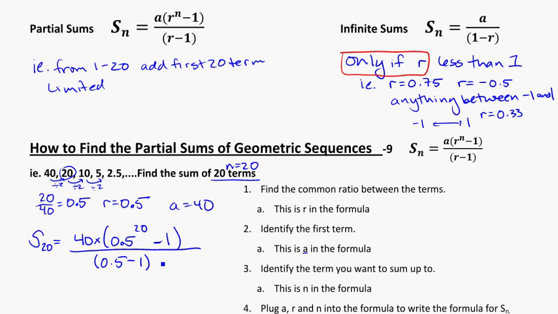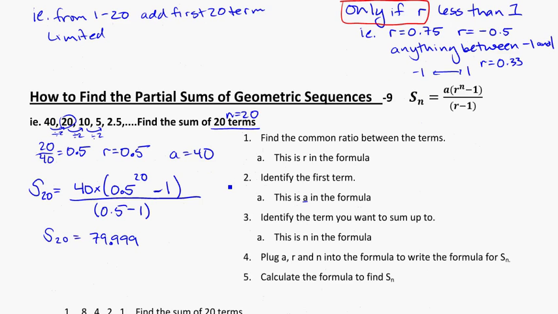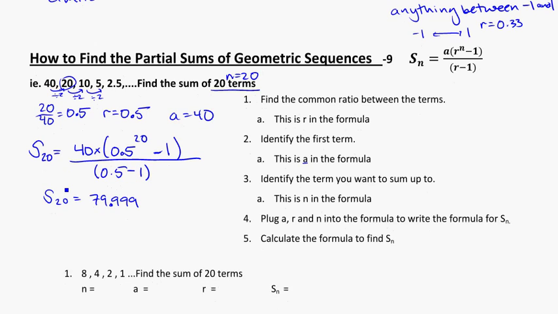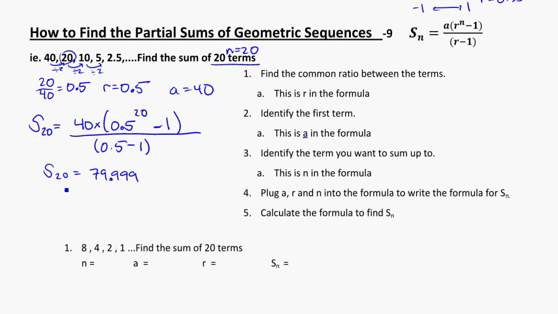So if you plug this into the calculator carefully, we can get what the sum is. And here we get the sum of the first 20 terms is equal to 79.999. I wouldn't round it too much here, because you want to show that it's not quite 80 yet. It's not that big of a number, and part of the reason is that each of these is getting smaller and smaller and smaller, so I keep adding smaller numbers on. So you can imagine the 20th term is a really tiny number. So just be careful, make sure that you get that into your calculator correctly, so double check it for yourself. If you're ready to go on, go on. If you want one more example, feel free to watch one more.